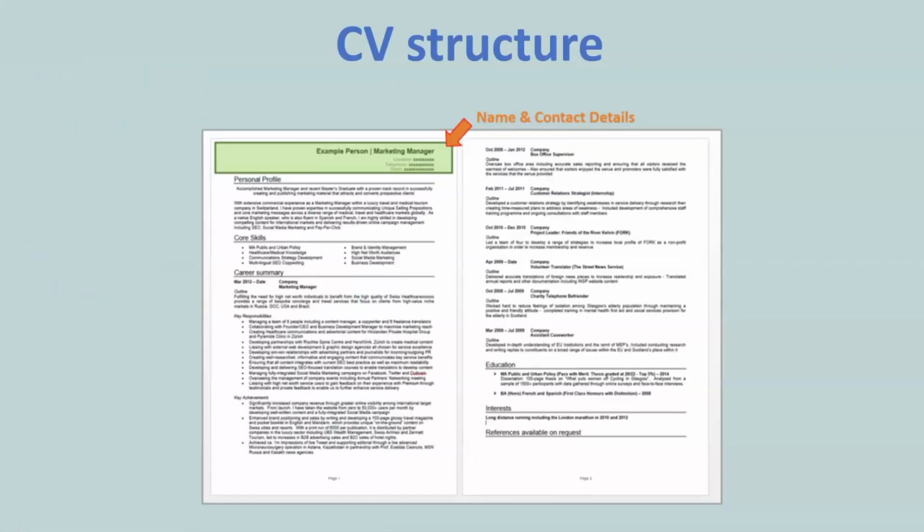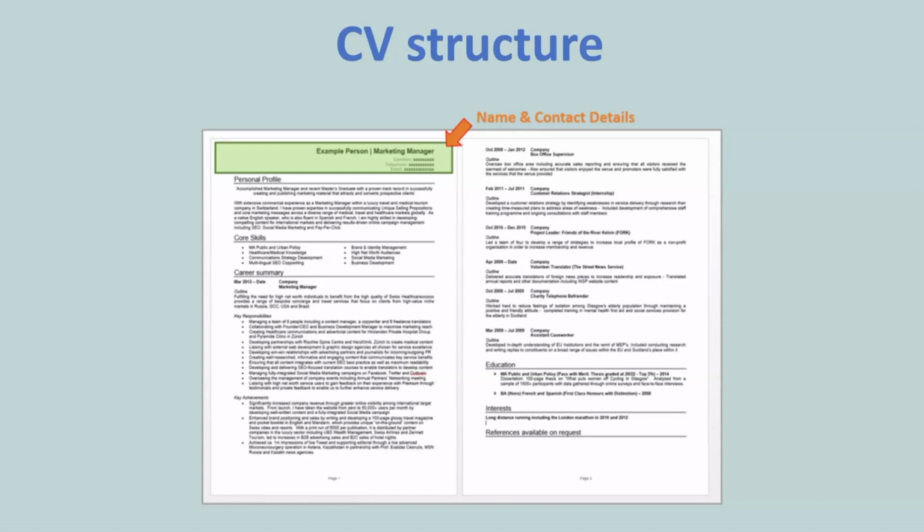So once you've got a good format for the CV, you'll then want to start thinking about how you're going to structure the CV, how you will lay it out, what information you'll include, and putting it in a logical order for recruiters and hiring managers when they're reading your CV. So I'm just going to look at each section as an overview here. I'm going to go into these in more detail as I go through the guide, but I'm just going to give you an overview of the structure right now.